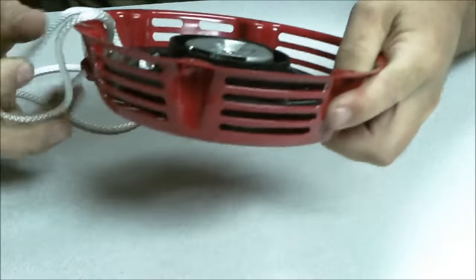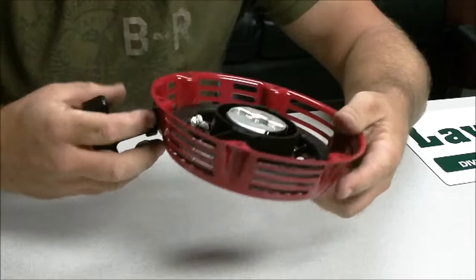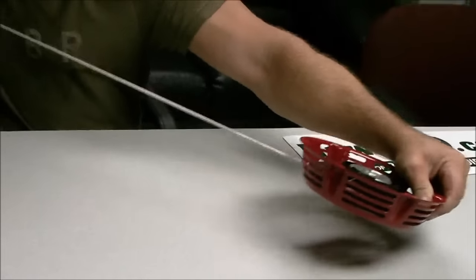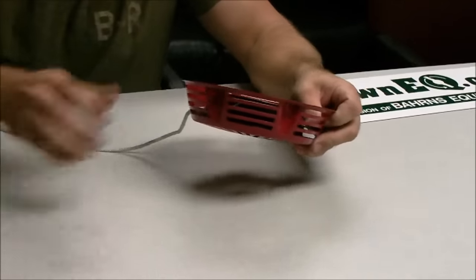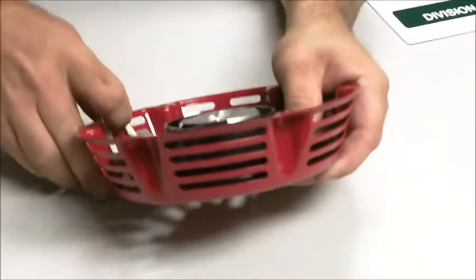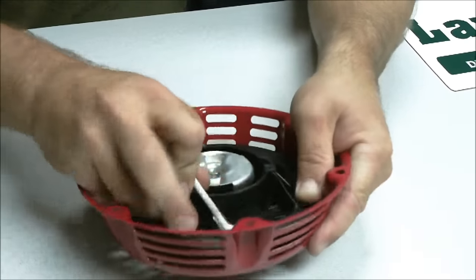And you get it wound up there and then check it to see how far it pulls it in. And it pulls it all the way in there. When you pull it out, you want to make sure you pull it to the end of the rope. You see where it's there instead of the end of the spring. If you get it too tight, you'll pull to the end of the spring and you'll break it. You want it to where it's just pulling the rope in, maybe one wrap more.